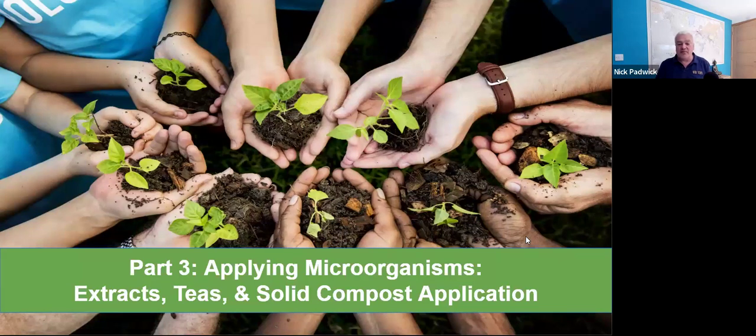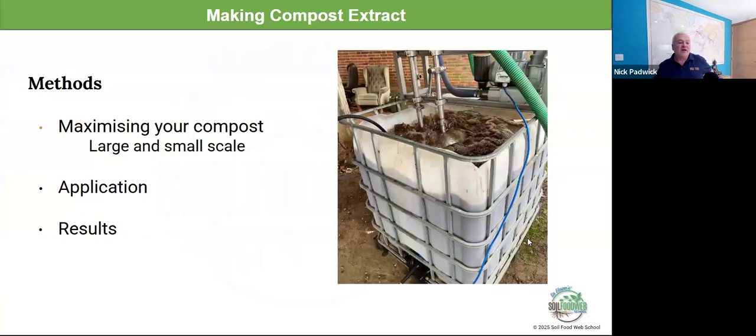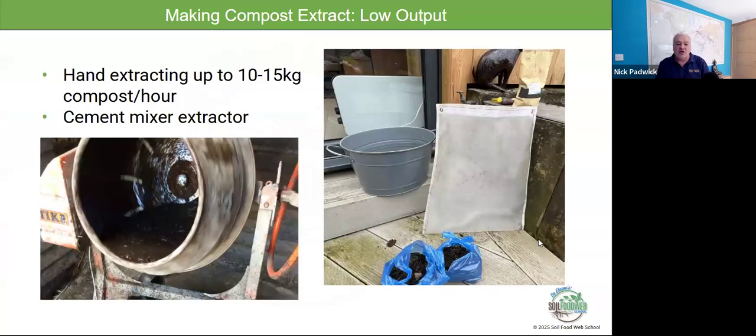Right, guys, I'm going to whip you through very quickly some extracts and teas. We're going to be looking at forms of large and small scale extracts, and the application and results we can get from that. Thank you, Carla. There are loads of different ways of extracting microbes from our compost. I've seen people using concrete mixers, and they can probably put seed in there as well to inoculate seed. Or you can use a nice bag. We've got the bag, we've got compost, and some water in a little pail, and you can then start massaging the extract out.